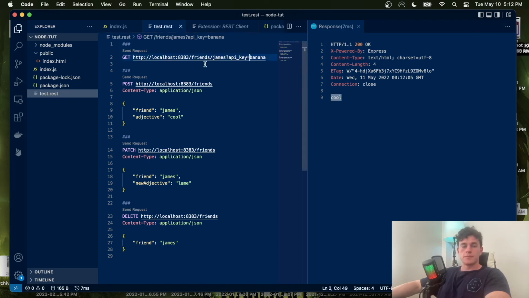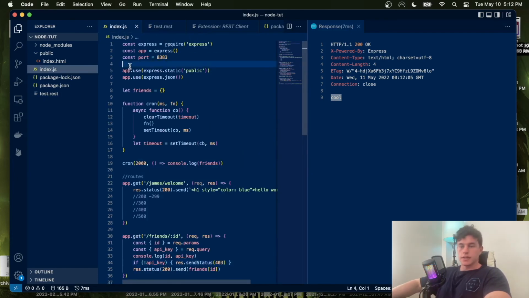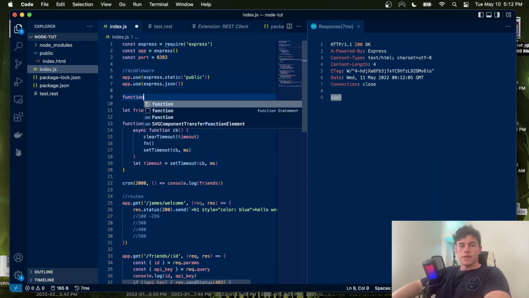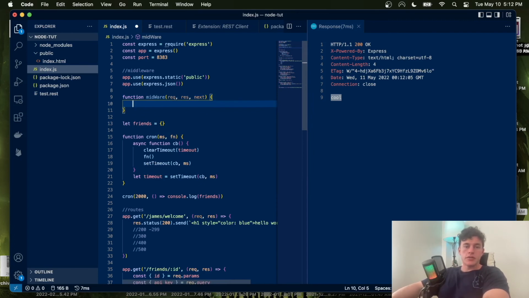Now finally, we have one last thing, and that is middleware. And so technically, just here, what we've been doing, these two lines are considered middleware. But we can have a function, let's call this midware, that takes a request, a response, and a next, and it essentially runs in the middle.